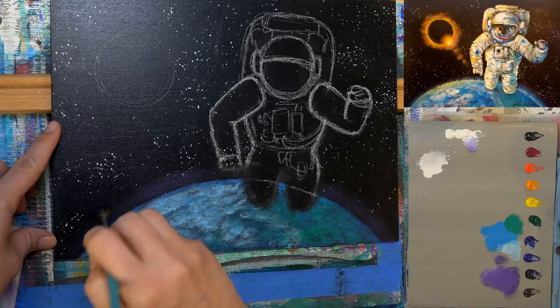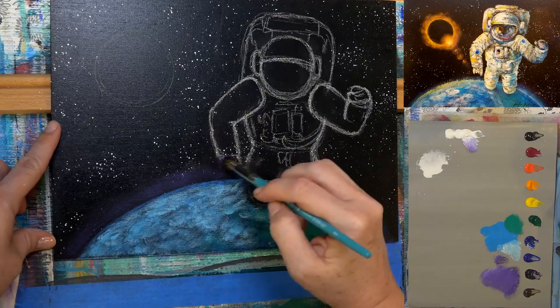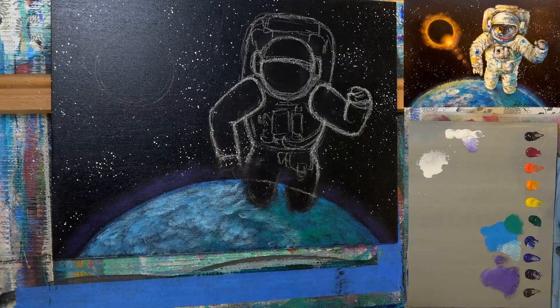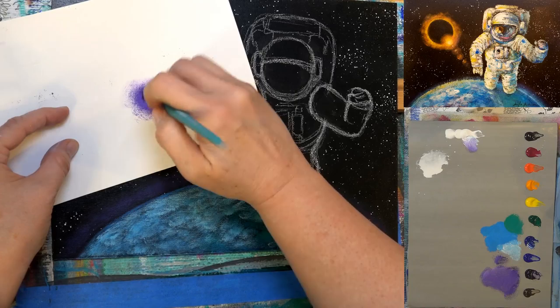Scrubbing back and forth. Just got to be patient with this process because it takes a little bit of time. You really have to go slowly and build up your layers. And don't scrub too long in one place. If you have too much paint in your brush, it can cause holes in your paint to develop. And when I say holes, I'll do it on paper here. What happens is you dry brush and you keep dry brushing and you keep tapping, and eventually you wear a hole in the middle of that.